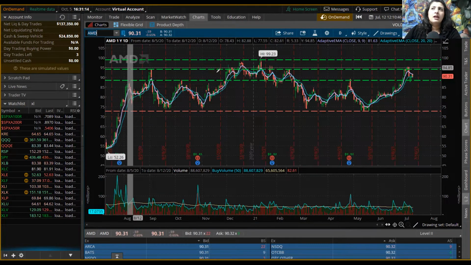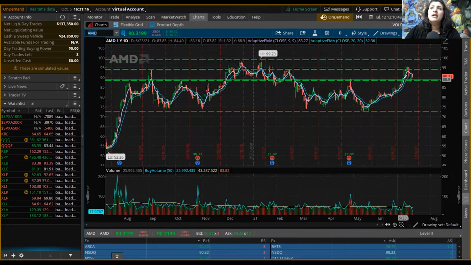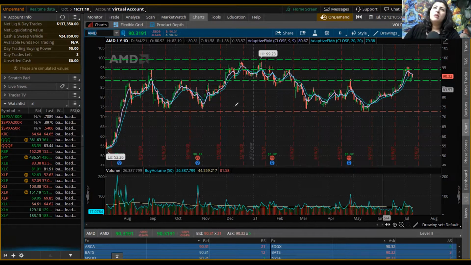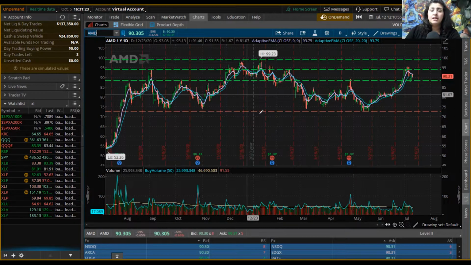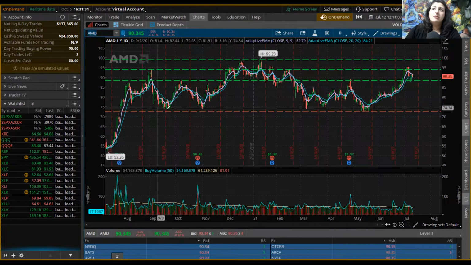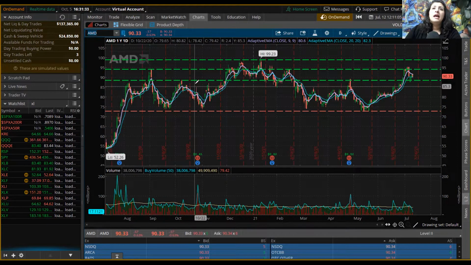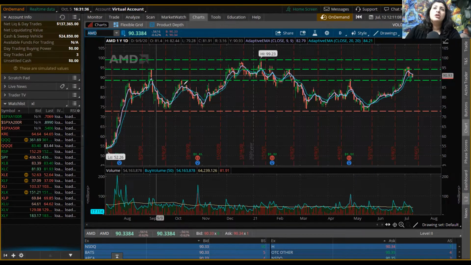So let's say, for instance, as I was saying before, we mark out these support and resistance lines. I put these in myself. You hand draw them. They're not given to you. So every time that AMD came down to this support line, it then bounced up, but it did create a number of different resistance levels.